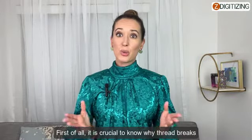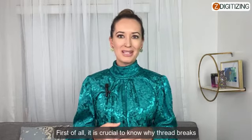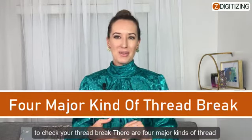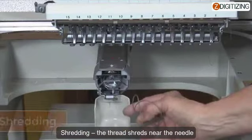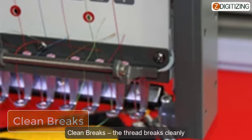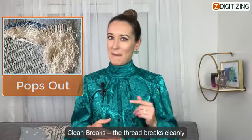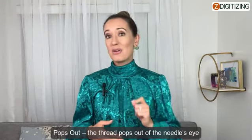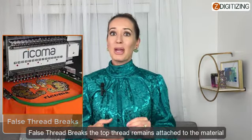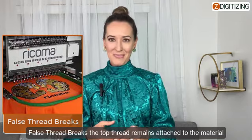First of all, it is crucial to know why thread breaks occur and to check your thread break. There are 4 major kinds of thread breaks. 1. Threading. The thread shreds near the needle. 2. Clean breaks. The thread breaks cleanly. 3. Pop-outs. The thread pops out of the needle's eye. 4. False thread breaks. The top thread remains attached to the material.